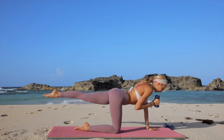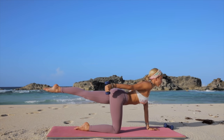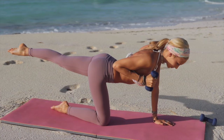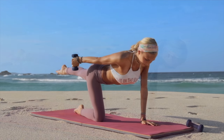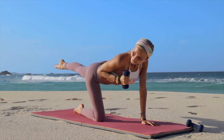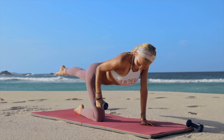Bring it in, awesome. Tricep extensions, bring that elbow back and just bend the elbow. Extend the elbow and bend for two. Extend and three. Try not to swing that arm. Glue the inner part of your arm to the side of your body. Just extend the elbow, bend the elbow. Extend it and bend it. Working the tricep muscle here, just breathing through it.